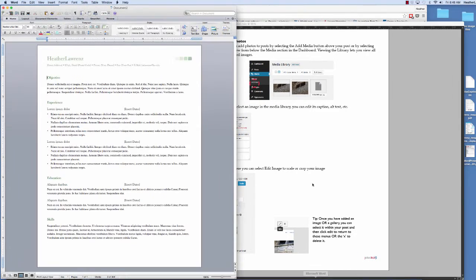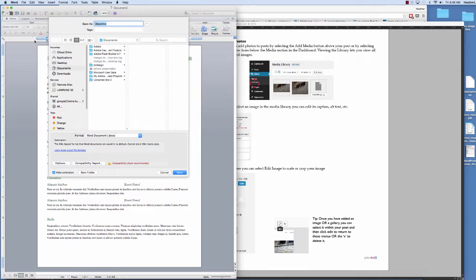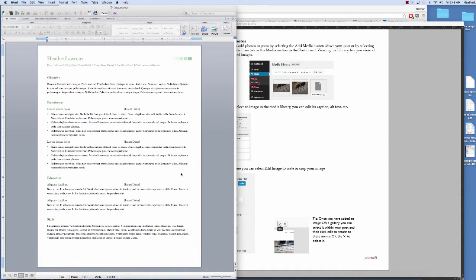Next example is if you created it in Word. And again, this is just a template example, but still I'll be able to show you how to create a PDF. To do that, we will go File, Save As, and under Format, you're going to change that to PDF. Again, saving it to wherever you're saving your documents for your WordPress page, and save.